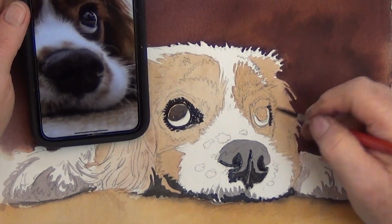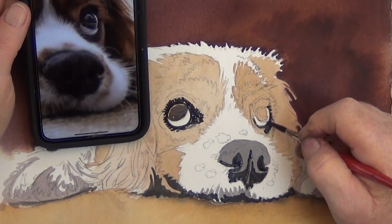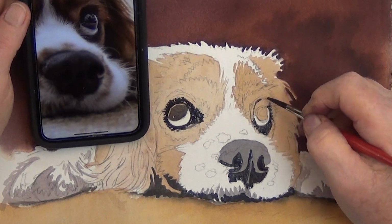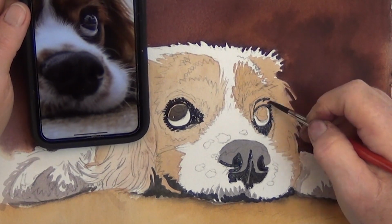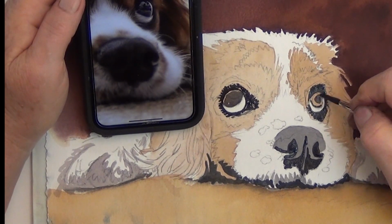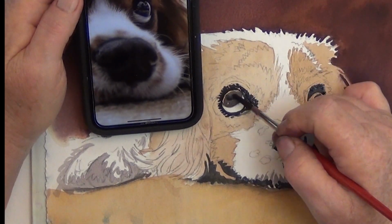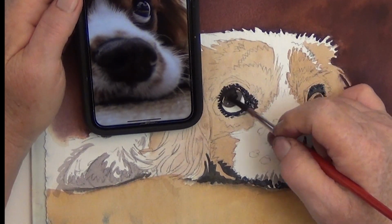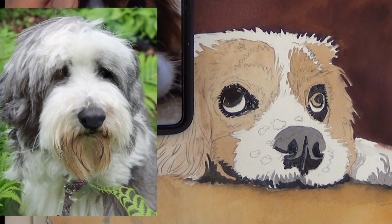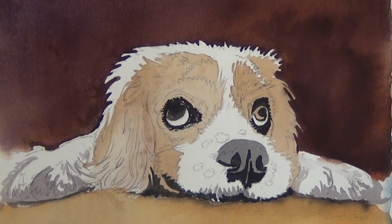The eye on the right has a shine on the edge, besides just the white of the eye. The white part is actually the dog's third eyelid, or second eyelid, which dogs have to help protect their eyes. On this dog, it's fairly white. On my dog, on Edgar, it's kind of a reddish color. There, I wanted to get his pupil in, so I'm going to leave that for the minute, even though it looks a little odd.